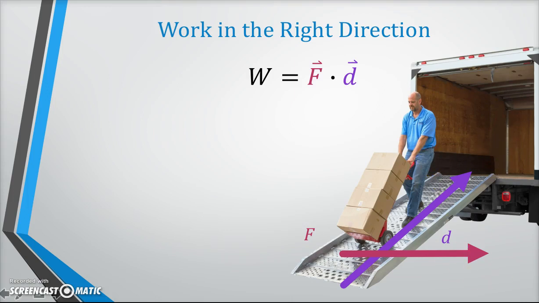It is his job to do the work. Work is the dot product of the force vector and the displacement vector, F dot D. The displacement in this case is the distance you want to go up the ramp. There, you need to displace those boxes from here to here, this-a-way. So, to take the dot product, you need to find the force in the right direction.